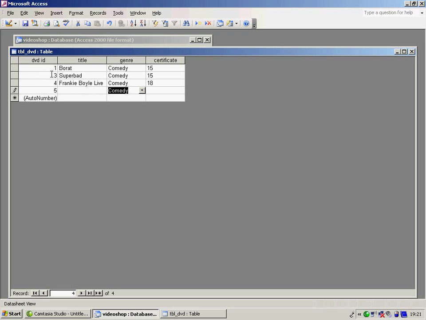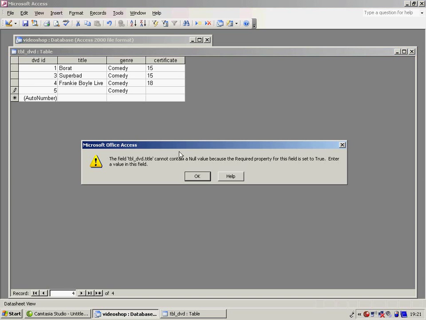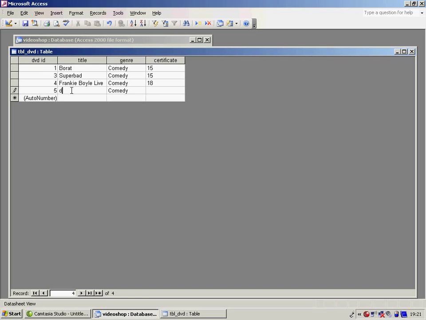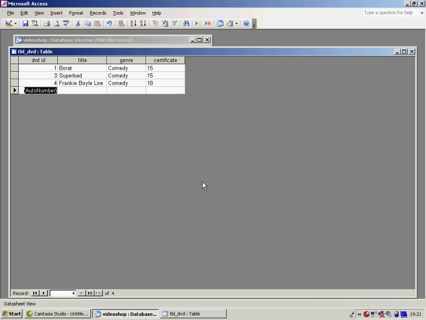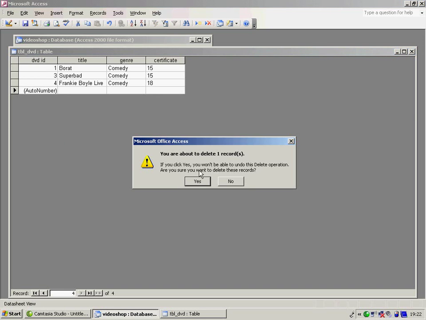Also, just one little thing here, you'll notice that it goes 1, 3, 4, 5, and people seem to get really upset. Where's the number 2? It doesn't matter. It doesn't matter in the slightest that it's numerically out of order. In fact, I'm going to delete this one. Oh, won't let me because I put something in there. I'll just put DDD, and we're going to delete that one. And if I was to put another record in now, it would automatically come up with number 6, but it doesn't matter. Don't worry. People seem to get very upset. 1, 2, 3, 4, 5, 6. It must go that way. No, it can just go 1, 3, 4, 6. That's fine. In fact, got to put something in there again because it was required. Anyway, let's delete that record.